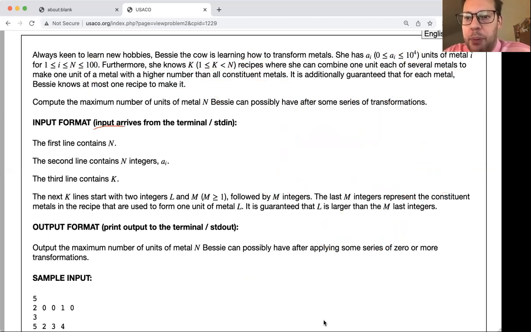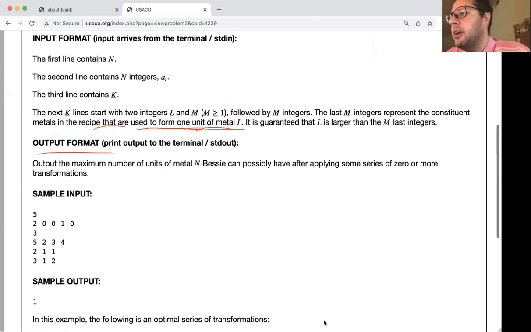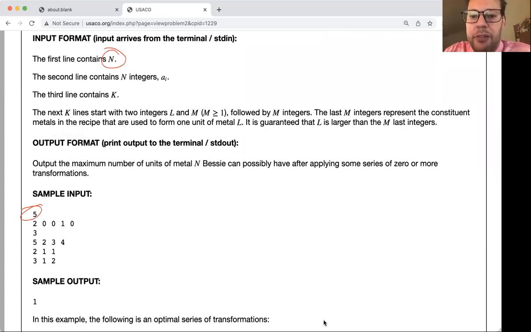Input format. Input arrives from the terminal, standard input, so basically typed into the console. First line contains N. Let's scroll down a bit so we can see the input here. So first line contains N, that's how many kinds of metal you have. So in this example, we have 5 different kinds of metal. Metal 1, metal 2, metal 3, metal 4, metal 5.